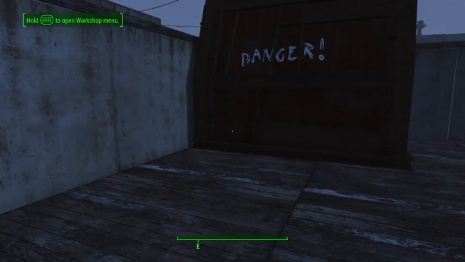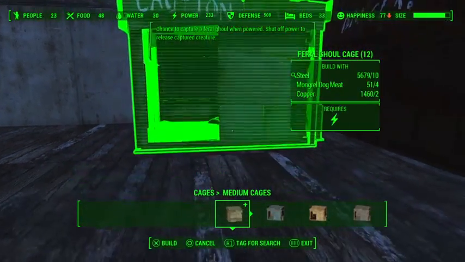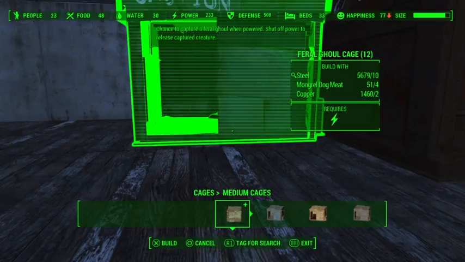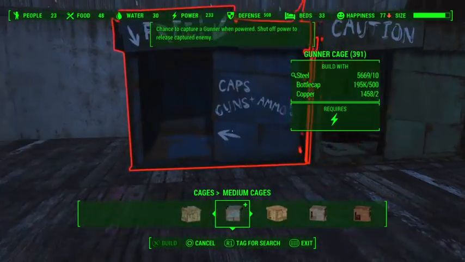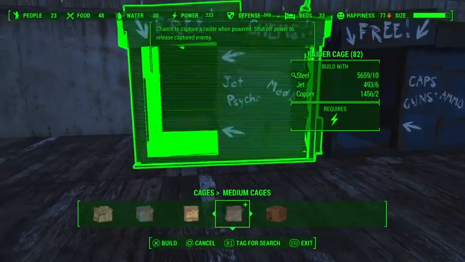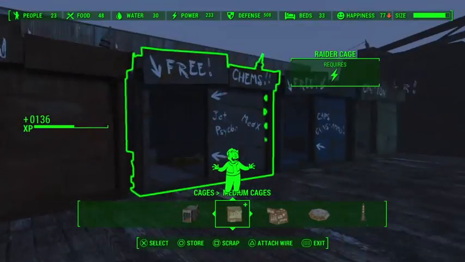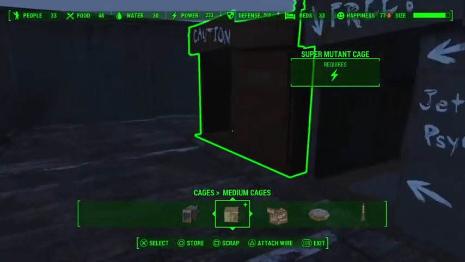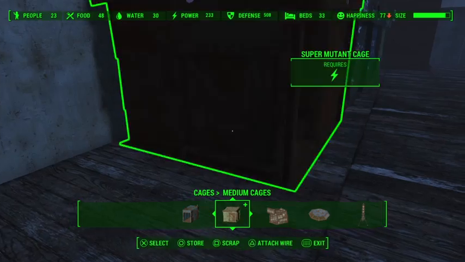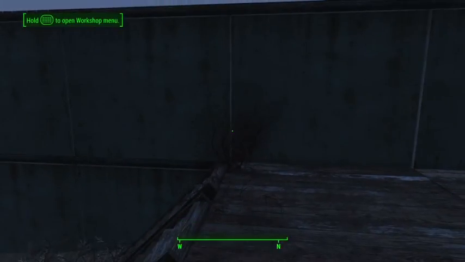Let me build some cages for raiders and whatnot. Not large cages, medium cages. Feral ghoul cages. Now that's very bloodsport-y. So let's build one of you. Let's build a gunner cage. And let's build a raider cage. And then finish it out with a super mutant cage. That sounds good to me. Oh, these cages are so stupid. I love them. Like, seriously, who the hell would fall for this? Okay. That's good fun.